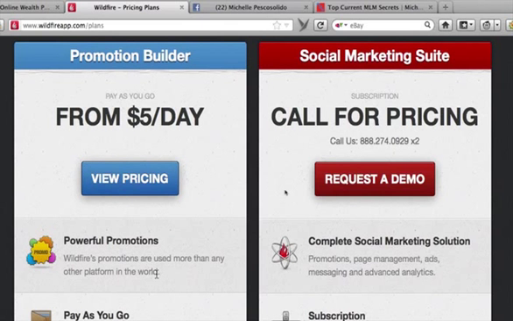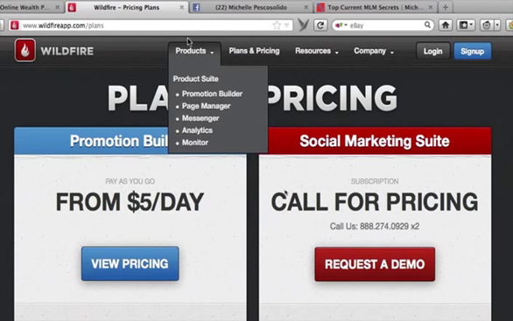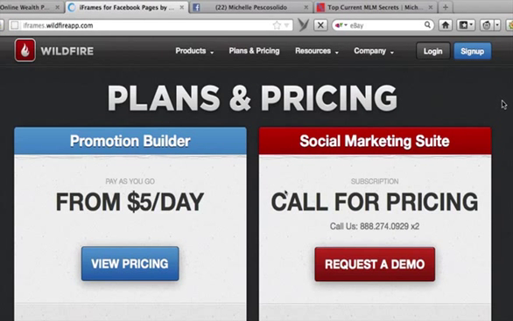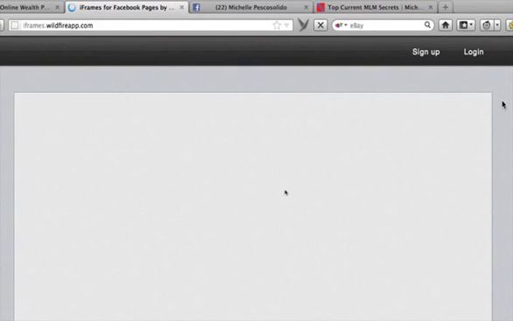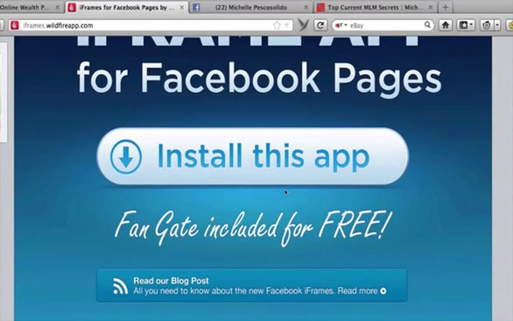So this is a really great application. It's also probably a little more advanced for those who have a bigger budget, I would say. So take a look at that, see if maybe that pertains to you also. And you can take a look at the resources here, the iframe applications that they have, and just take a little tour. See if this is something that's going to fit your business also.